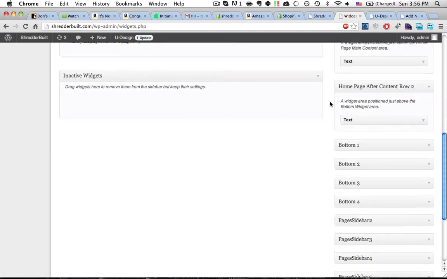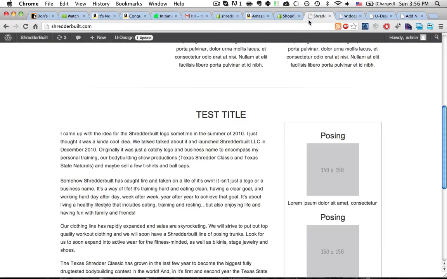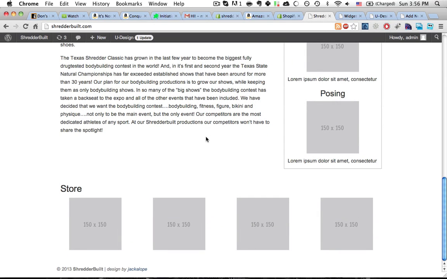So the last section is Homepage After Content, Row 2. And this, once again, is kind of complicated. I figured we would just have these images linked to pictures of your store. As you can see, the dimensions right now are 150 by 150 pixels, which is probably smaller than a lot of the images you guys have. But if you send me what you want to put in there, I can either shrink the images or we can make them bigger, but then we won't have 4 because it'll take up too much space.